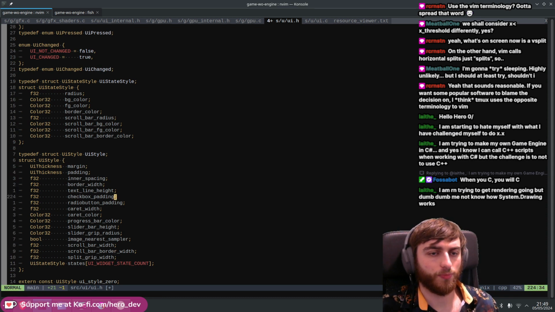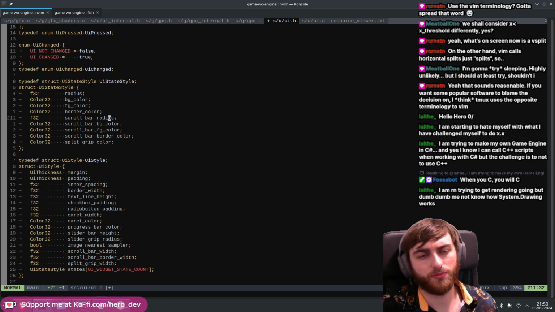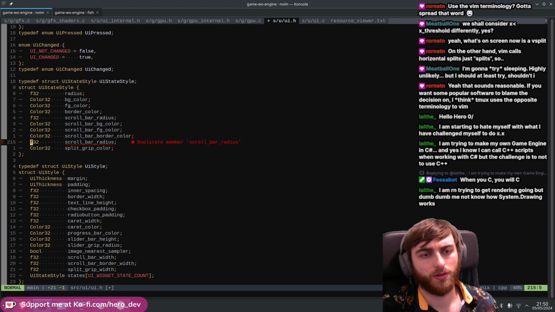Then you want a split grip color. And then you probably want the radius, I don't know, the radius is in here, I don't like that. Oh, maybe change the radius. And then split grip radius. But the grip is only going to have one color. So that'll be interesting.